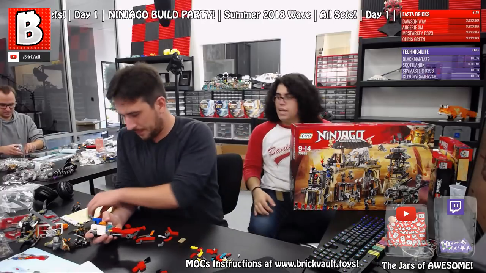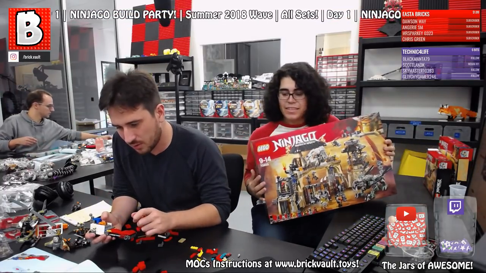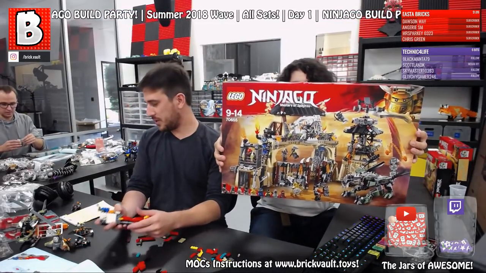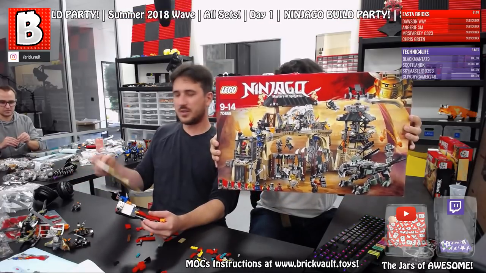What's the name of this set? Oh, what's the number? Yeah, 5-5. 5-5 is the Dragon Pit.